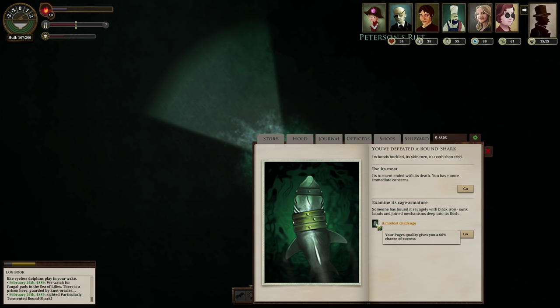Examine its cage armature. Let's actually do that. 66% chance is not bad. I am curious, how the hell did it get bound in the first place? I mean, think about it. You'd have to capture the shark and then bind it. That's a pretty complicated affair.